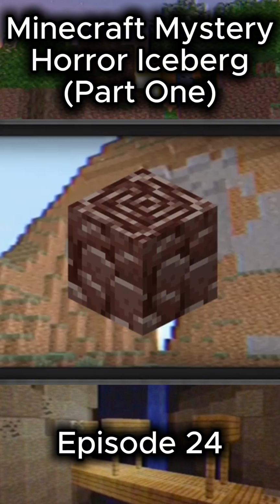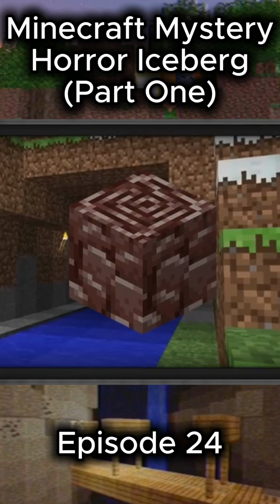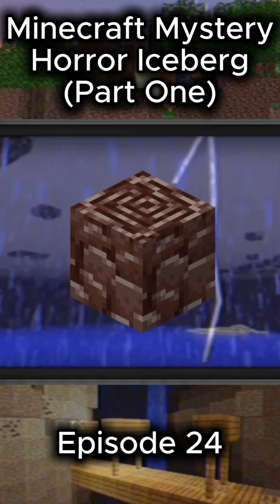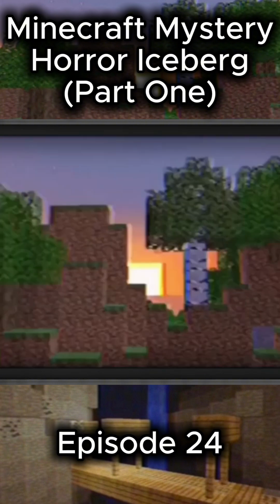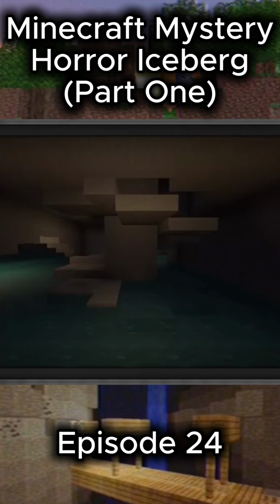Some people think it might be petrified nether trees because they do have a resemblance. Whatever the case, this could be possibly trees that were just put in the nether and they hardened over time, and that made ancient debris. We're not entirely sure, but this is a popular theory, and I could totally see this being the case because, like I said, it's not even called an ore. It's called ancient debris. Something is different about ancient debris, no matter what. But how it came to be is still a mystery.